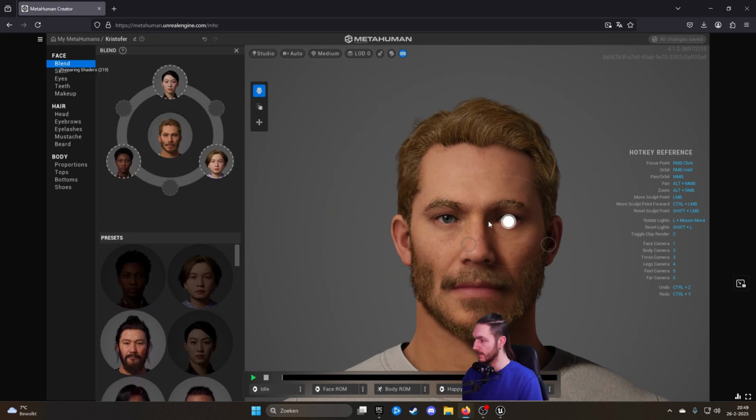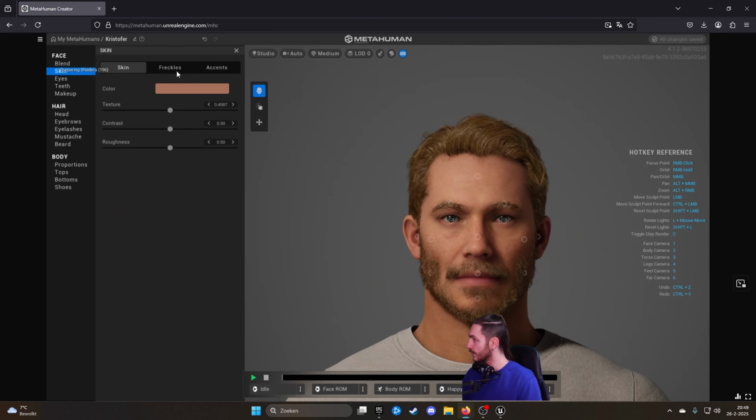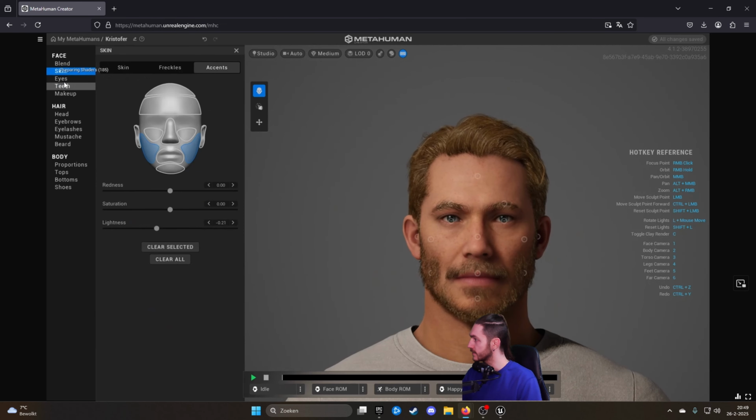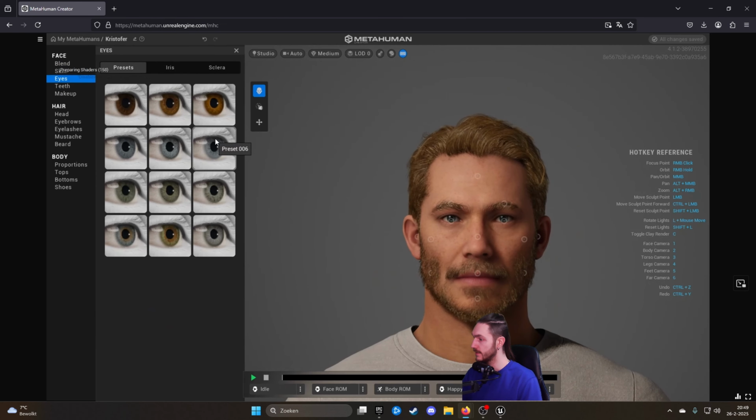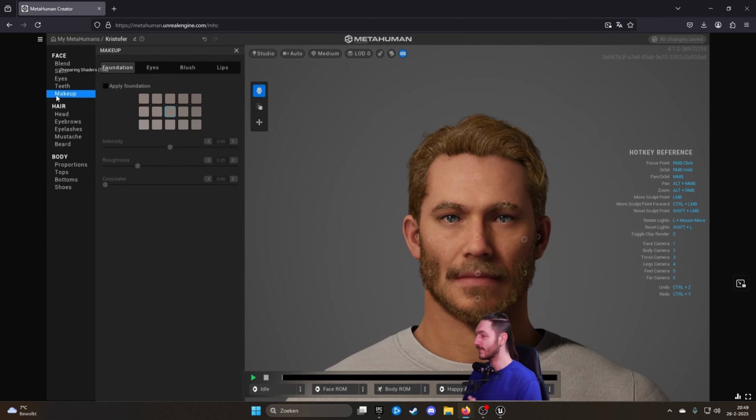Now you see the body change a bit. You can edit how the eyes will be, everything here, the forehead. You can change basically everything you want. So it's really diverse. You can change the skin color, freckles, accents. You can change the eyes, teeth, of course, how you want it. You can basically change everything of your character you want.